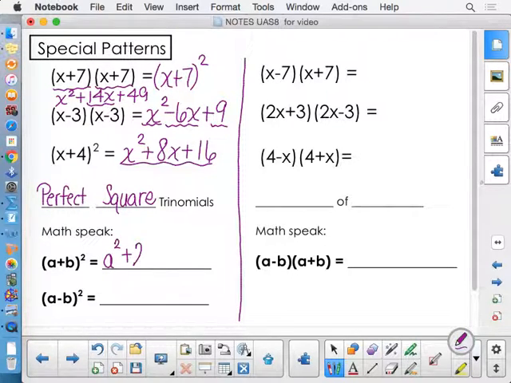a squared plus 2 sets of the a and the b multiplied together plus b squared, or if there's a subtract, it would look like a squared minus 2 sets of the first and the second plus that squared. Again, not going to ask you for the specific name of that pattern, but you might want to recognize it.